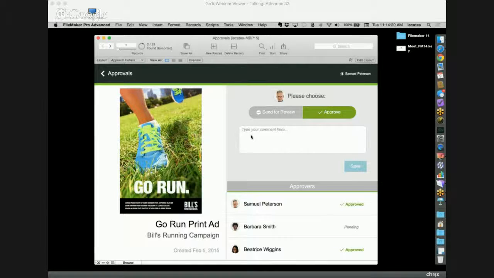And I can put a comment in here. Notice, as I'm looking at the comments field that has appeared, that there is inline or placeholder text. It says type your comment here. And so to set this up, as Rick had mentioned, is a simple checkbox with the ability to type a string in the inspector in layout mode. And so it's an easy indicator. It could work in find mode and browse mode very easily.